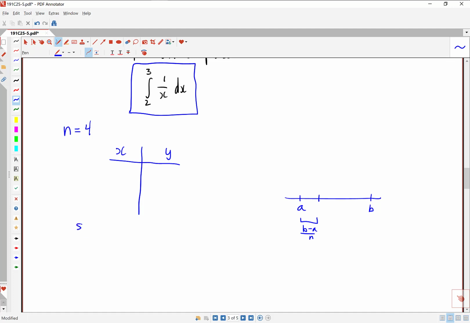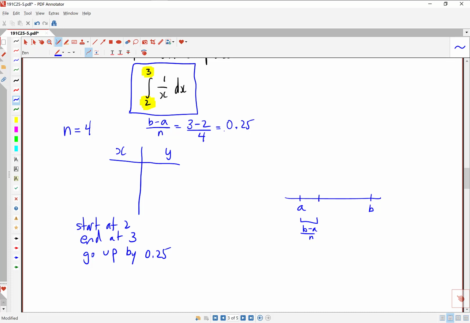So let's say for this problem here, we want to start at 2. So starting at whatever the smallest number is on the integral, and you're finishing at whatever the top number is. So end at 3. And we're going to go up by increments of whatever (b minus a) over n is. So that's usually something that you want to calculate towards the beginning of the problem. Okay, so b minus a, 3 minus 2, divide that by n. That gives us 1/4, or in decimal, 0.25. Okay, so we go up in steps of 0.25.